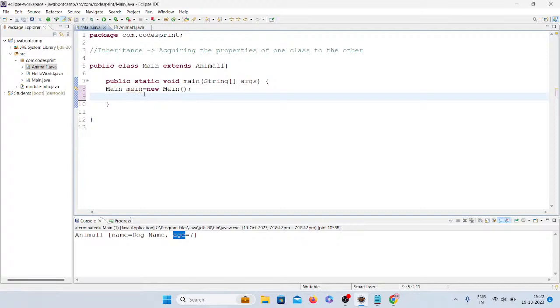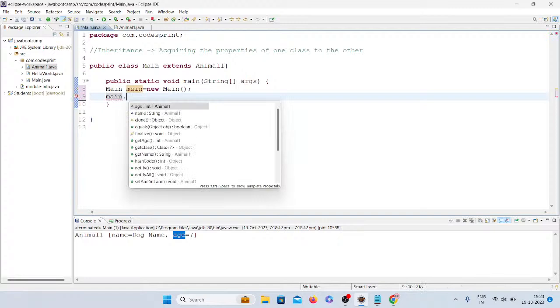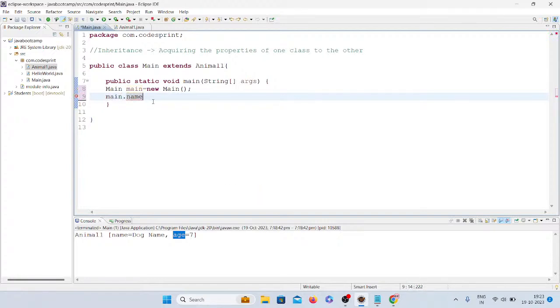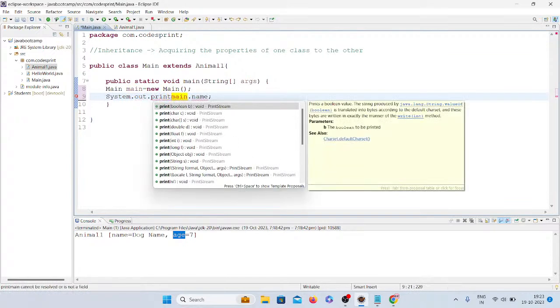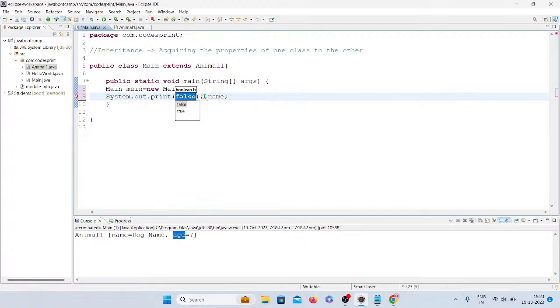Now I will access the particular name: main dot name.